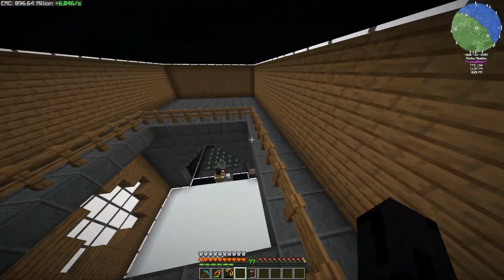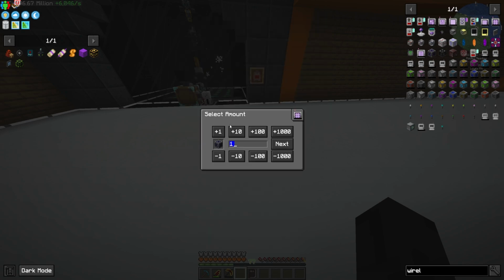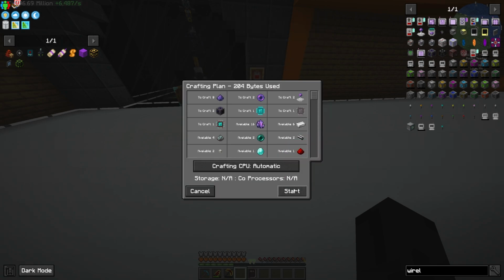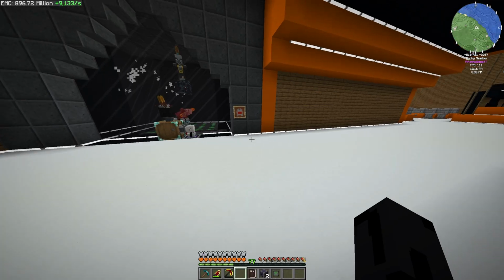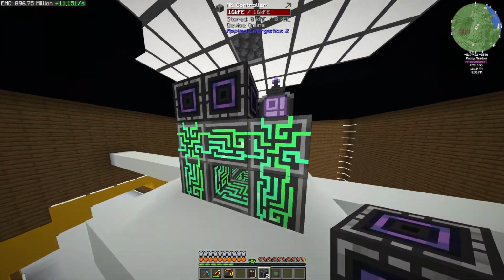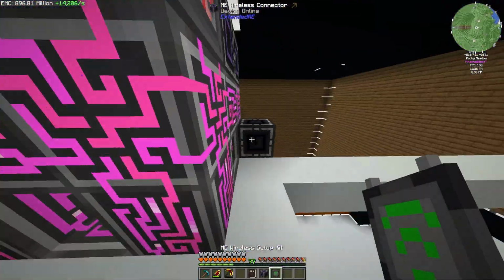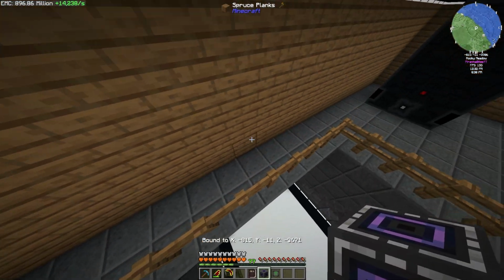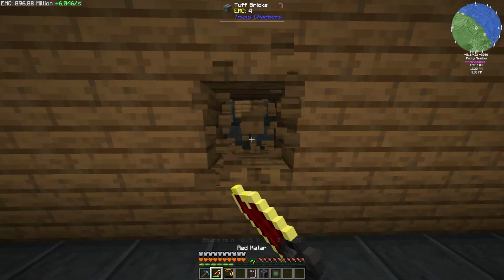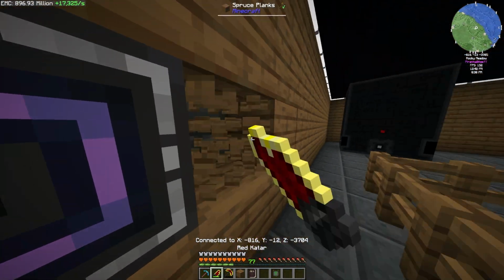So what we need to do is we need to get our AE2 system over here. So we need wireless. We can just take 2. Boom. We have our linker right here. I also want to set up P2P channels at some point because I want to clean this whole area up. But for right now, this is what we're doing. And I kind of want to keep this over here. So I'm just going to put this in the wall like so. Link that up. And then we will run cables this way.